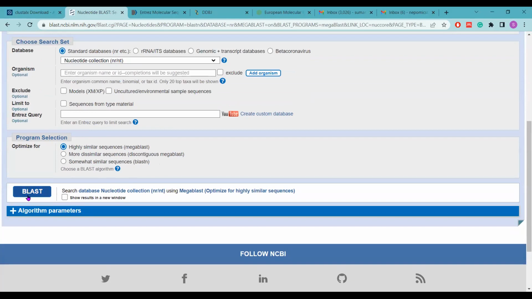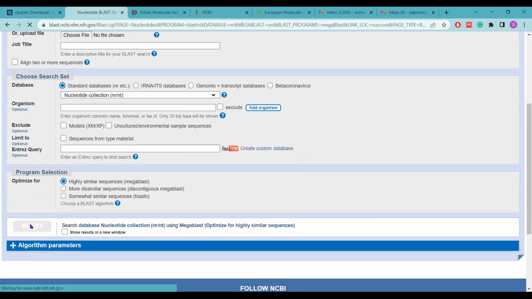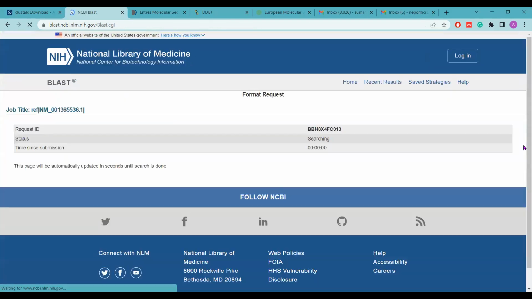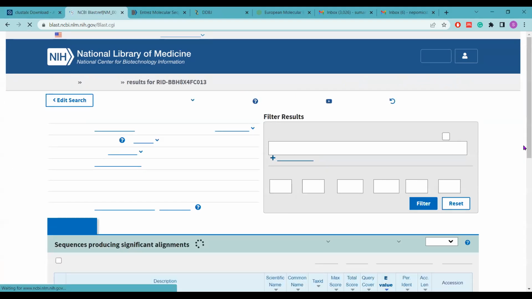So just go on and do BLAST. It will take a couple of seconds, not more than 5-6 seconds. If your sequence is too large, then it will take some minutes. Otherwise, it's just a piece of cake.